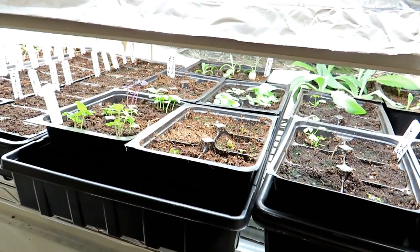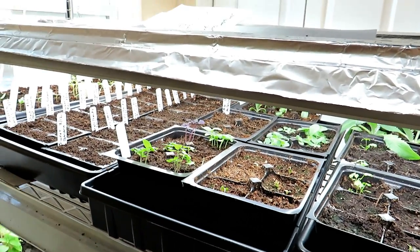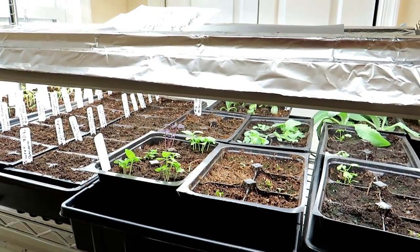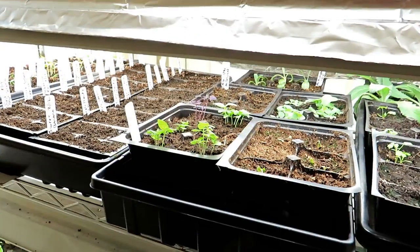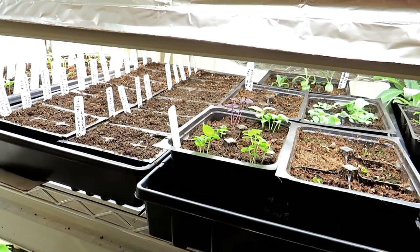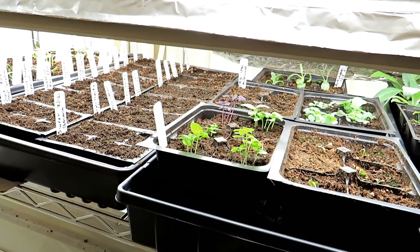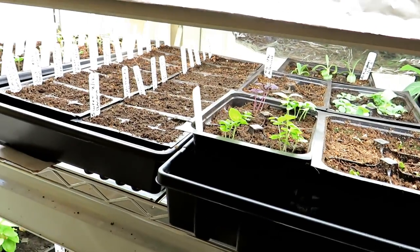Fertilizing. So my starting mix is sterile. I'll talk about that in a second. I don't typically add anything in, or at least for the first part of my teaching videos, I just wanted to show you the basic way to set up the soil. I actually add in worm castings and some other things afterwards. You can do whatever kind of amendments you want to your starting mix. But again, I'll talk about that in a second.